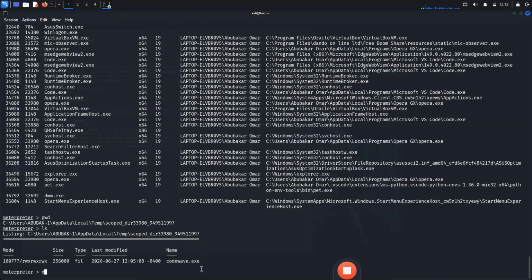You can just type download and the file name. Don't actually type this, just download file name. So, for example, if the file name is website.exe or opera.exe, it will install on your Kali Linux machine. Now, I don't want to install Opera. So now we can access the command shell of a target system by just typing shell.